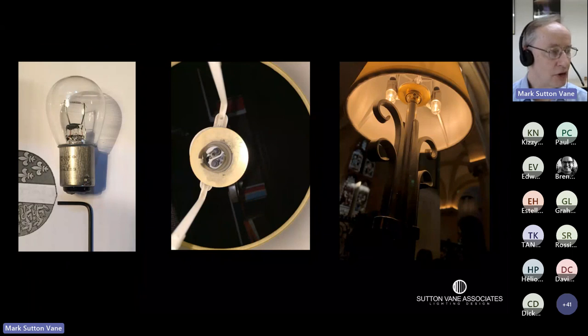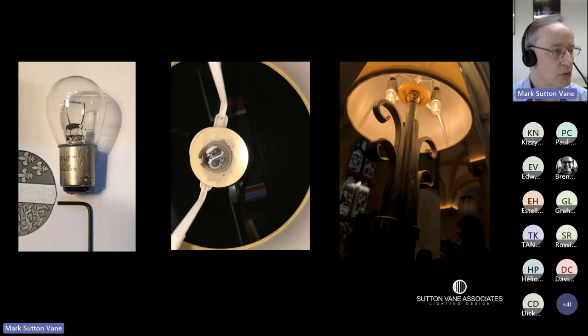Some even use car technology. The lamp on the left is a 21 watt lamp used in cars, and of course it's convenient because it's small and low voltage, so therefore safe. But tungsten lamps that were designed for cars do have very short lives. Some are standard bayonet, and on the right, that's actually a photograph of the scheme after. There were G4 lamp holders, and we replaced those with LED retrofits.